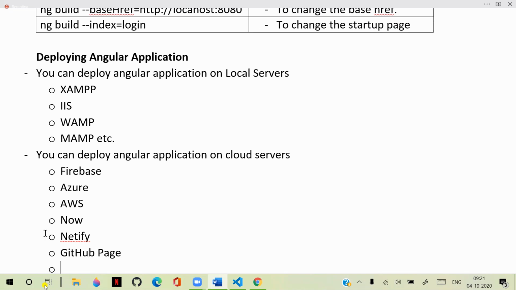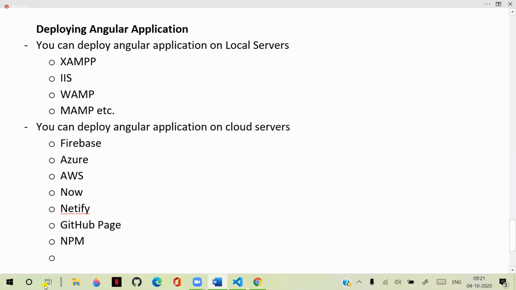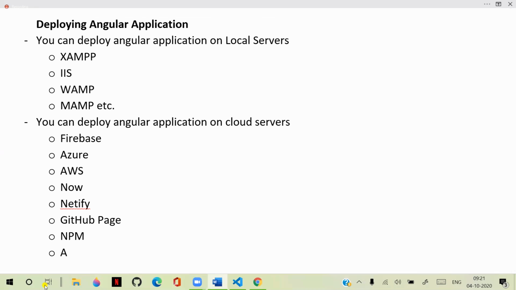You can configure with npm also. I already showed you AWS, the Amazon cloud. So we can deploy on cloud servers, or we can deploy on local servers.